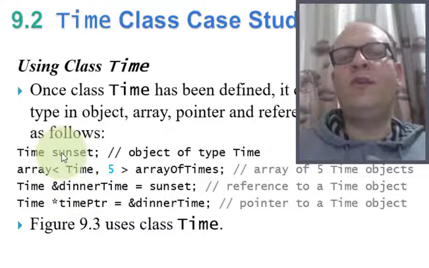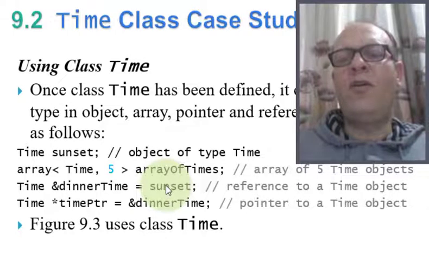زي ما شايفين sunset هو اسم الأوبجكت نفسه. الدينر تايم هيبقى reference to the time class. زي ما شايفين أقدر أقول له equal sunset، دي معناها الاتنين اهو. الاتنين أصبح السانسيت والدينر تايم both of them can be used to access the time object. كأنهم two different names for the same objects, sunset and dinner time. لكن ده بنسميه reference variable، ده بنسميه object variable أو object name.